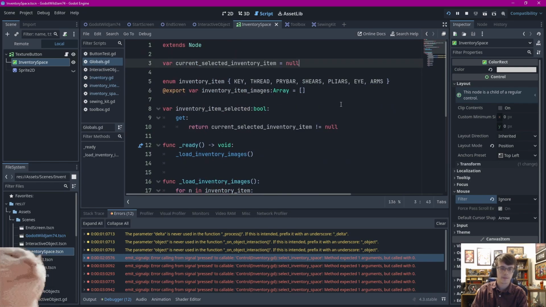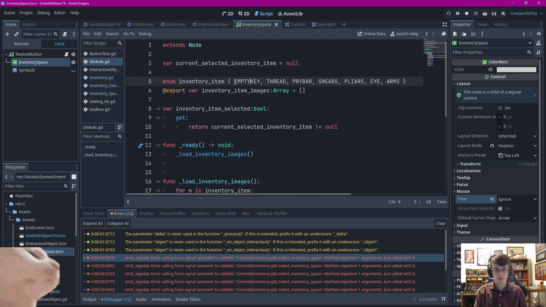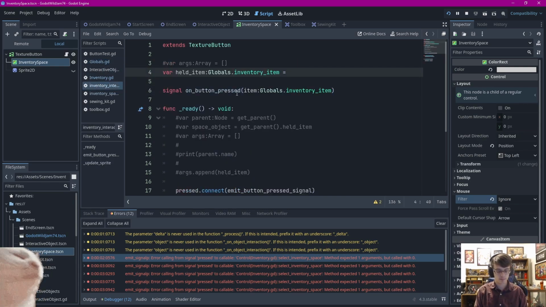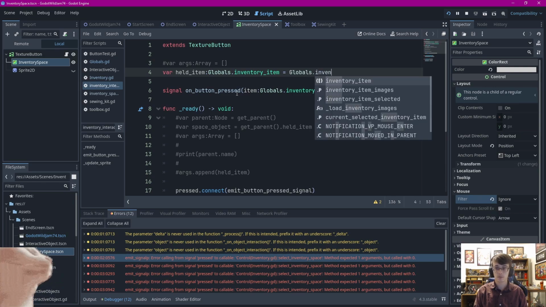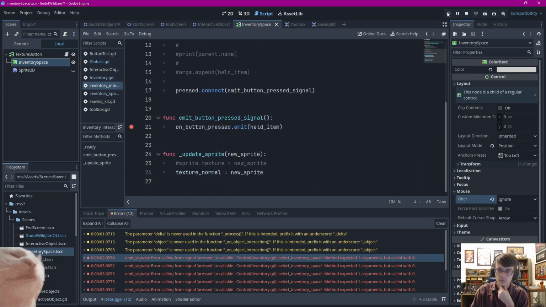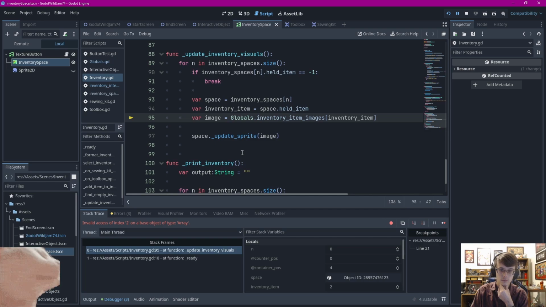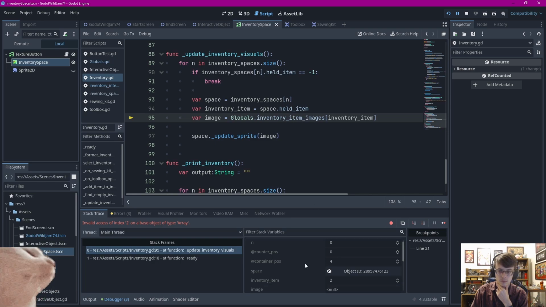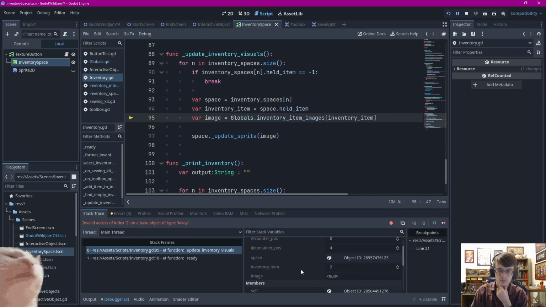Maybe that's part of the problem. Inventory item 2.